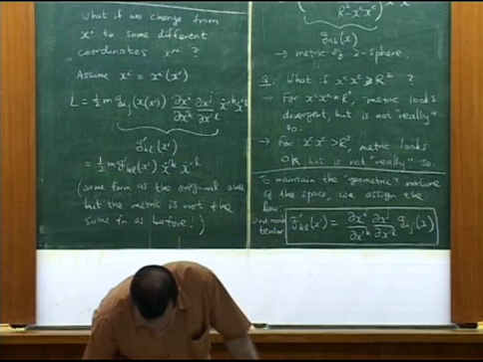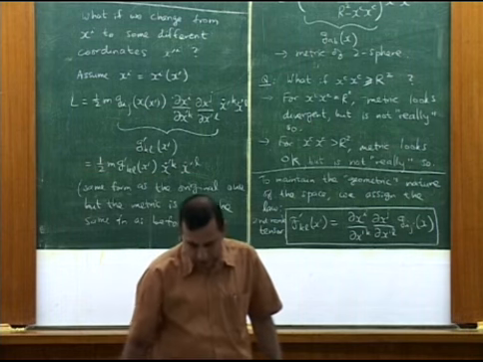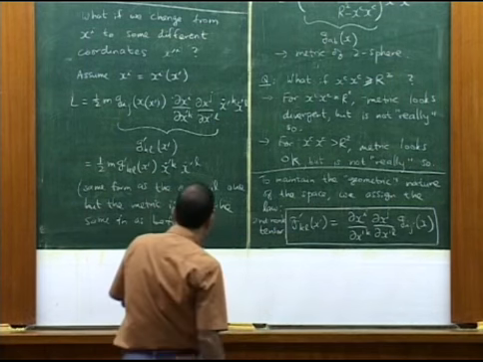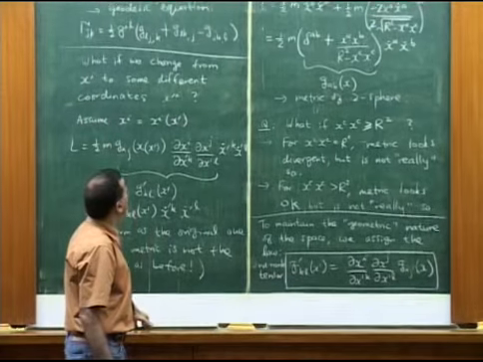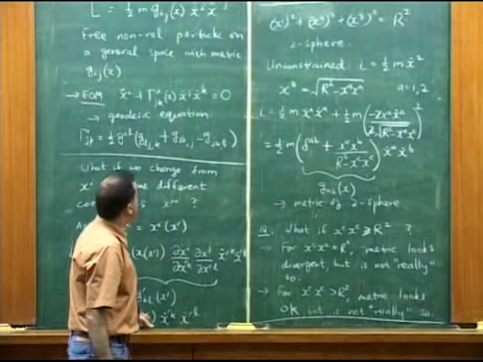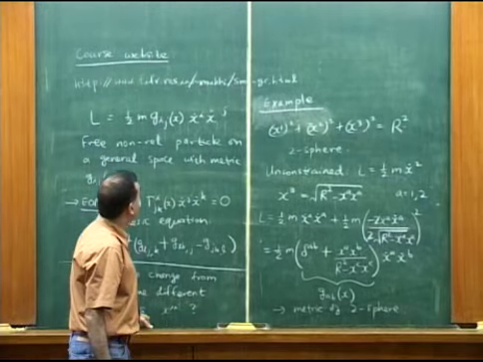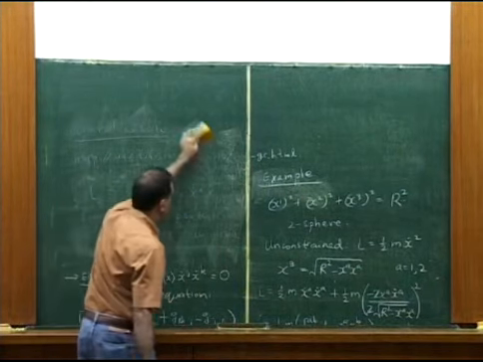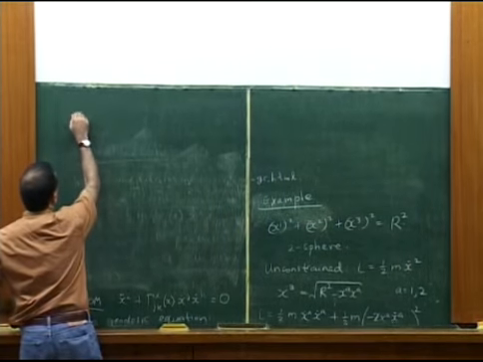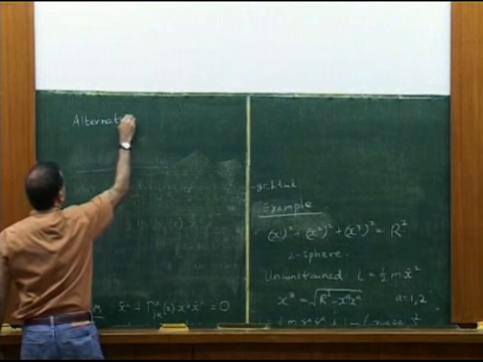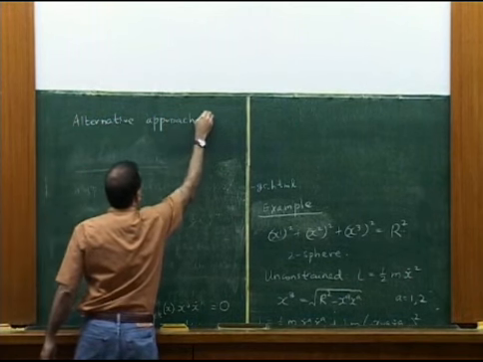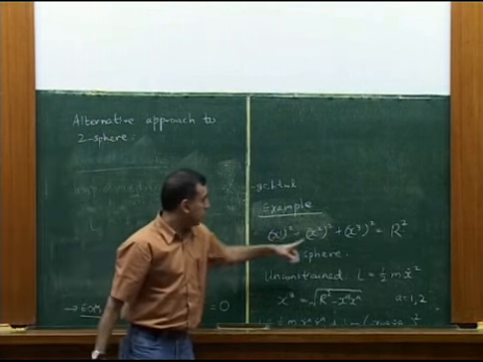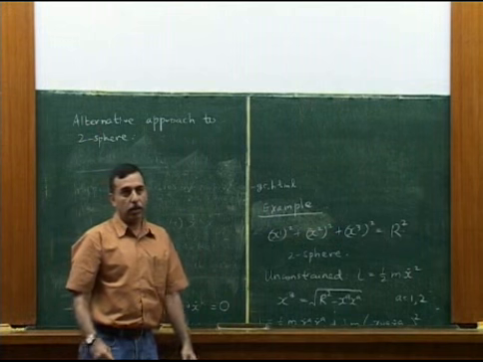Okay, and that leaves me with two little things I need to do, and then finally we can stop talking about spaces and start talking about gravitation. First, in fact, the example that I promised you. Now I've run out of words. I just have to go back to the top. So here's an alternative approach to the two-sphere. What I'm going to do is take the same constraint equation, but I'll solve it in a different way, which will give me polar coordinates on the two-sphere.